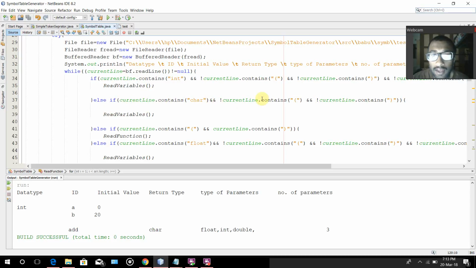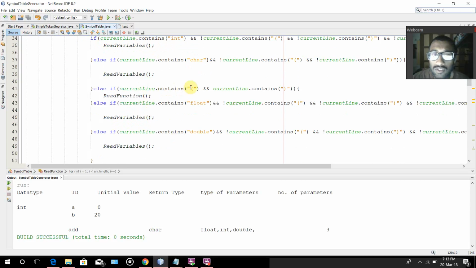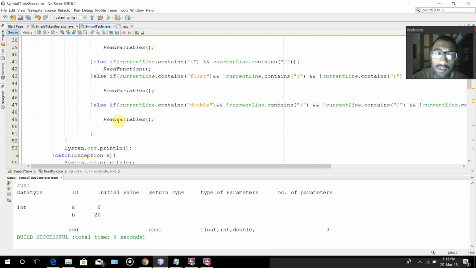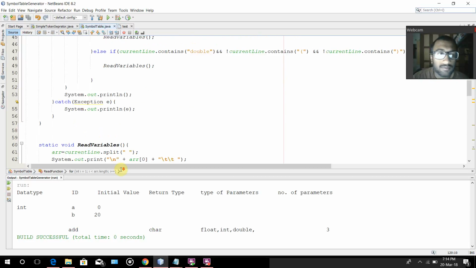If it contains char and does not contain open and close brackets, it will again call read variable. And if my current line contains open and close brackets, it will call the read function function. Then, if it contains float or double and does not contain open and close brackets, it will also call read variable. Now if my file is not there, it will handle the exception by printing my catch statement.